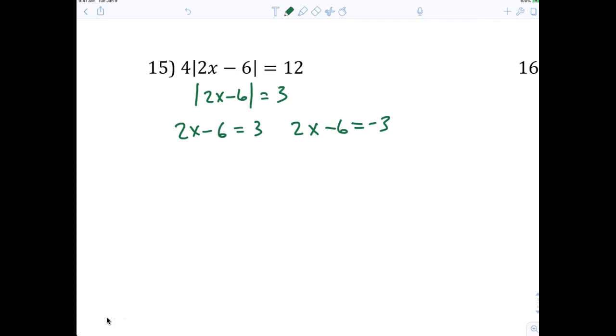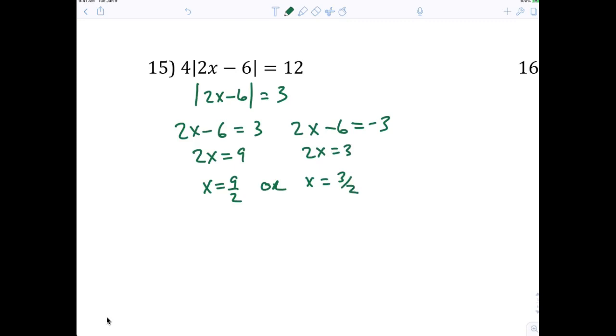That's exactly correct. All right, very good. Very, very good. Hold up. Let me show you something. All right, let's knock it out first. 2x equals 9. X equals 9 over 2. Or 2x equals 3. X equals 3 over 2.